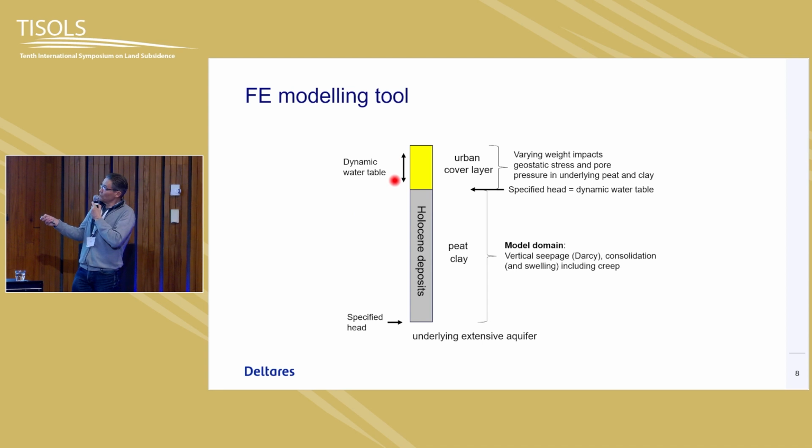And the dynamic water table drives the boundary condition here by the hydrostatic head, the hydraulic head varies, of course, at the top of this gray part of the model. Specified head, which is variable in time, specified from measurements or generated. And of course, then the weight of this cover changes as well with the groundwater table, which loads and unloads, let's say, the peat and the clay in here. That can be put into the equations and model. And we just see what happens and what we get.